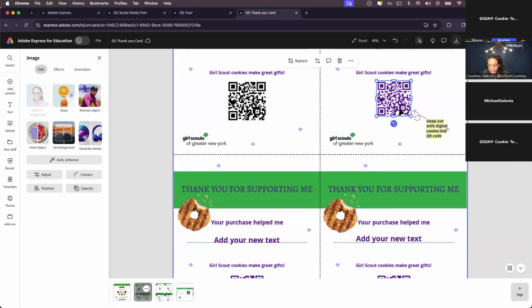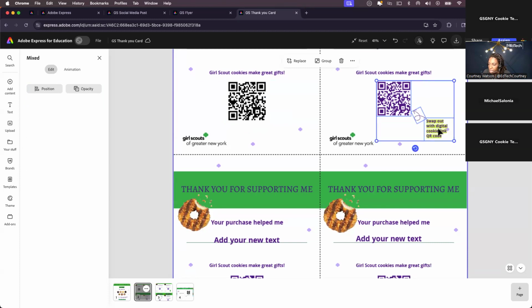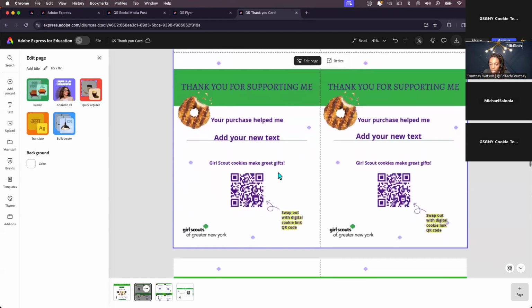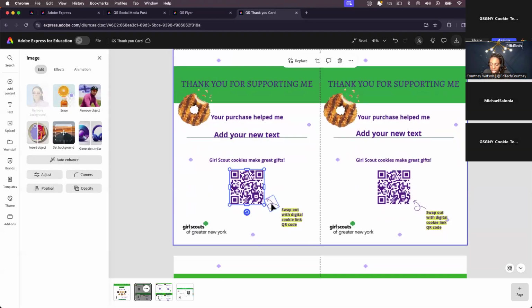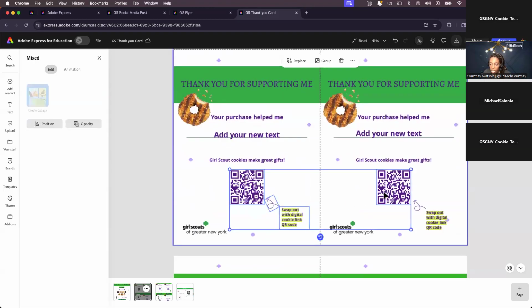Here's a little tech tip. You can click multiple options at one time. So you can select one, hold down your Shift key on your keyboard, and you can continue to click other pieces. So you see I have all 3 of those. Now if I hit delete, they're all gone. So same process, click, hold down Shift, and click to move. I'll select all of those and hit delete.